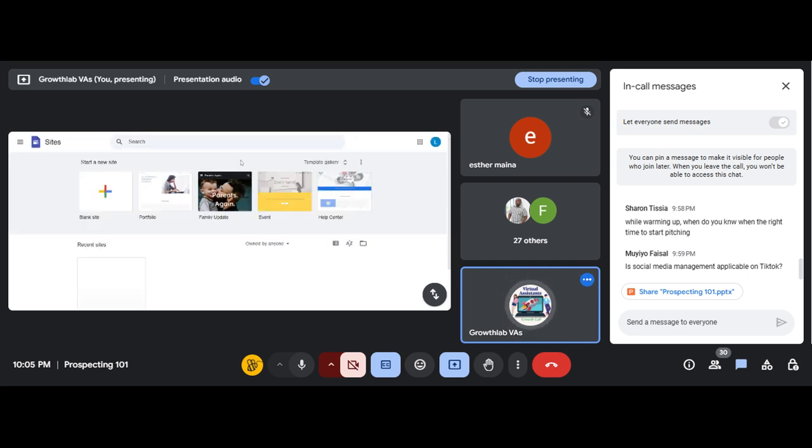The problem, which is not a problem as such, is you'll have a very long link. It's not like kipronorite.com. It will be a very long link, but because you'll be embedding it somewhere, it won't matter. So you can come to sites.google, find a template, then start editing it. In case you encounter a challenge, feel free to ask.